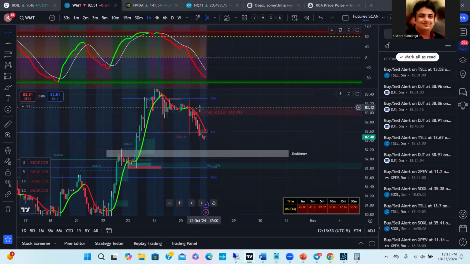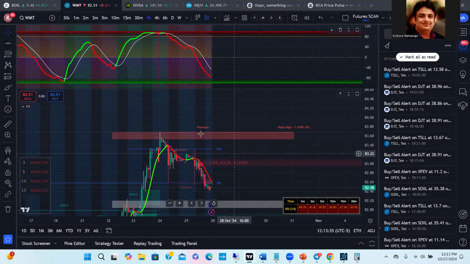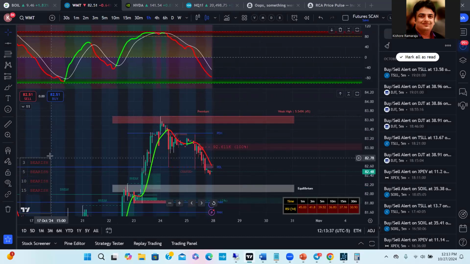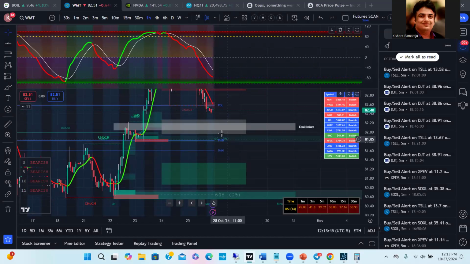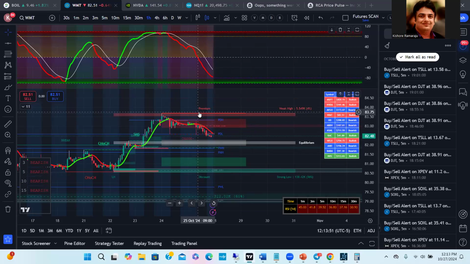Right, 93,000 sell order went to the premium zone. Your trend is completely bearish. Your RSI is completely red. It may go all the way down, right? There are only small buy orders here. So price may come all the way to the bottom. So if you do a bear call spread here, what is the possibility you will make money? If you make $200 on Nvidia, 200 on AMD, 200 on Walmart, right?